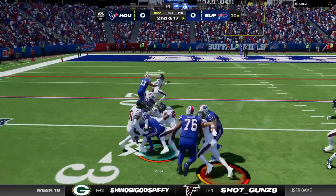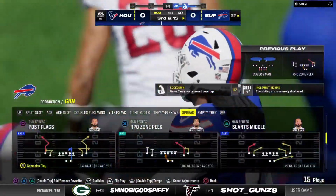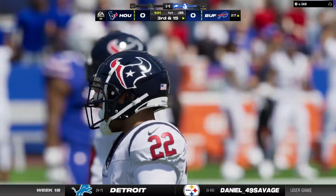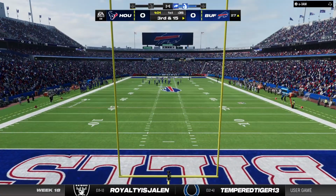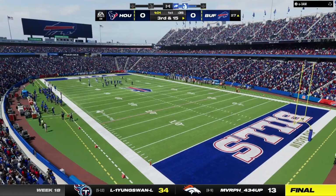On 2nd down, Cook. And only able to muster a couple down to about the 27. Well, they certainly had success throwing the ball in this drive, and not as much running it as we just saw once again on that last play. Stopped after a very short gain. But I wouldn't abandon the run totally, because otherwise, pass rushers just tee off on your quarterback. Makes it very, very difficult for him in that situation.